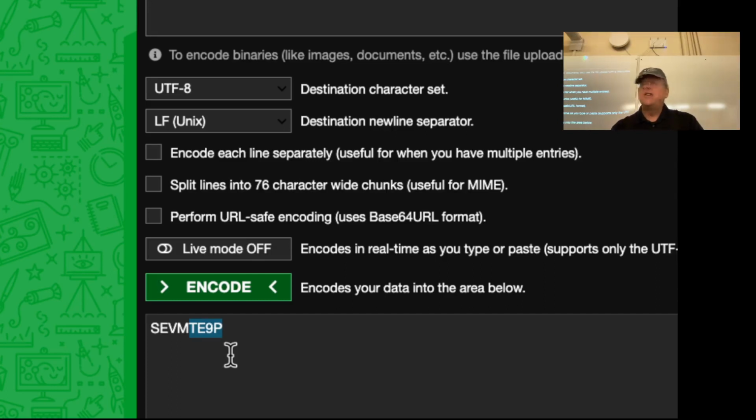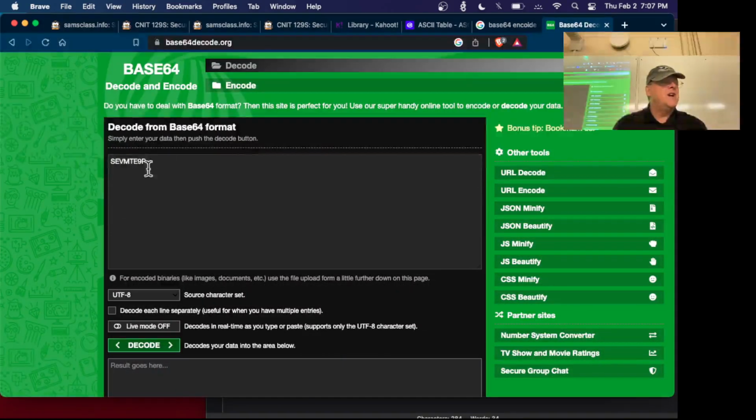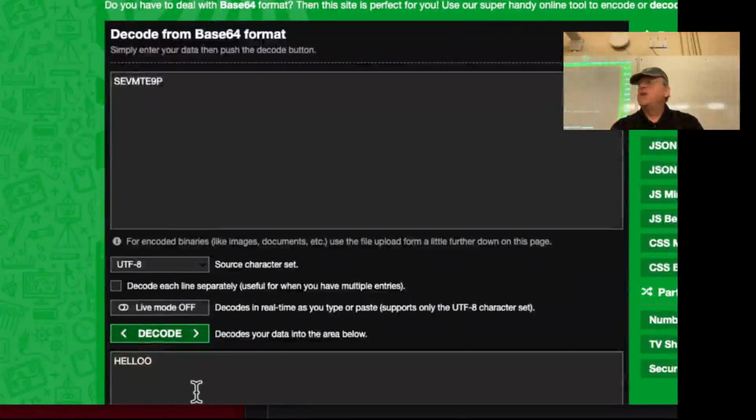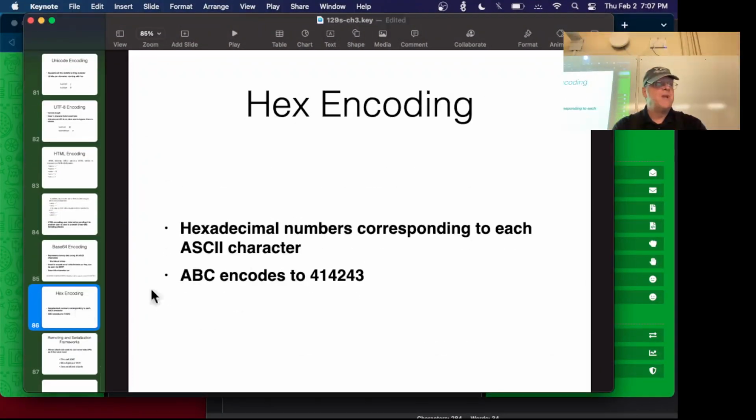So people first thought this is like a form of encryption. You can take stuff and turn it into an unreadable form, but you can just reverse it. It's not encryption, it's not hidden, it's just encoded differently, 6 bits for a character instead of 8 bits per character. So you can reverse it, and of course the same website will let you do that. If you go to decode, then you can paste in that stuff and decode it, and you'll get back to the hello. So anyway, this is just another way to make it look strange, but it's another way to move the same kind of data. All right, and another thing you could do is you could just hex encode the characters.